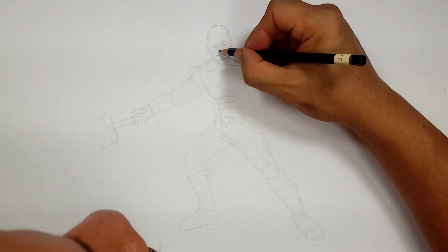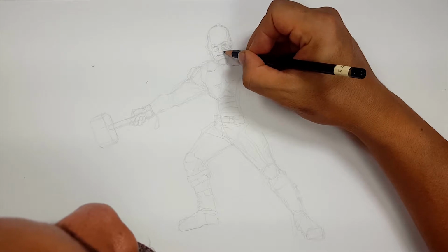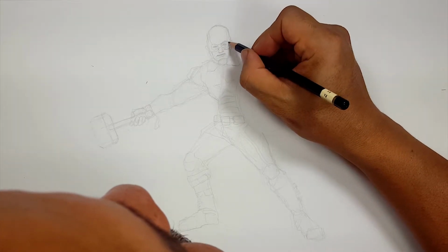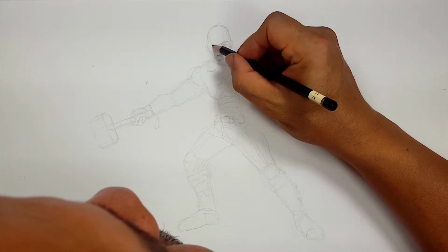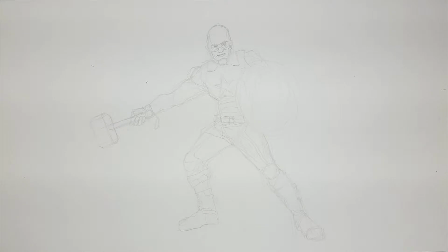Okay. Oh, you know what? I didn't draw a nose. Let me draw a nose real fast. And again, there's only so much I can do because it's so tiny, but we'll make it work. Okay, I think I'm ready. I think that'll cut it.